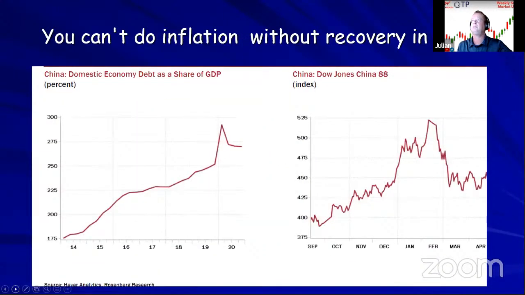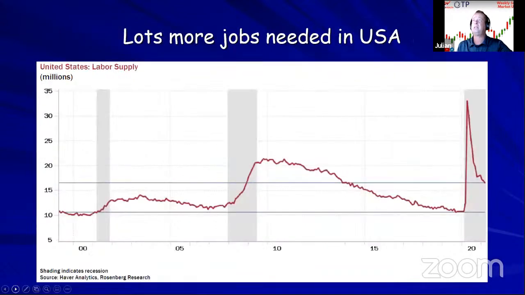That's all I'm saying. And then when you look at what's actually going on in China, the stock market's flatlining, the debt as a share of GDP everywhere else is going bananas, but in China it isn't. So they're going through a relative debt contraction at the moment, which is probably one of the reasons why the stock market is flatlining here and has come back off the highs. So it's not being led by a massive expansion in China. In fact, if anything, the stockpiling of commodities may be taking place in China, but they're not actually transmitting that into a better economy. And it's very difficult to do inflation without a recovery in China.